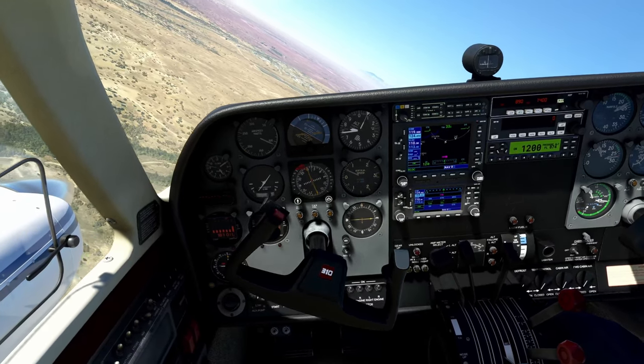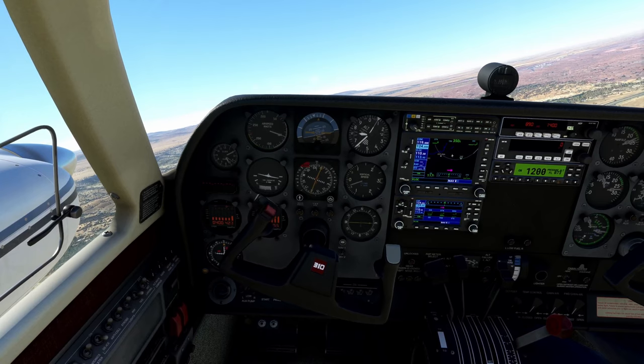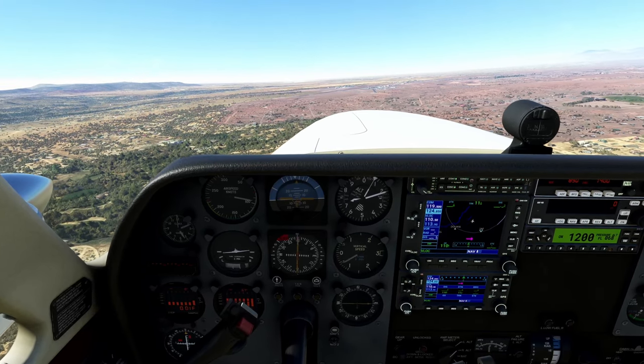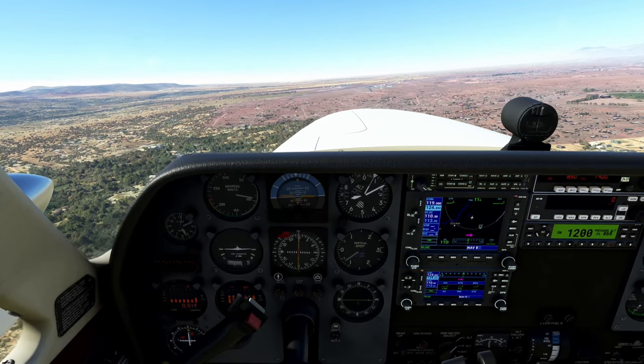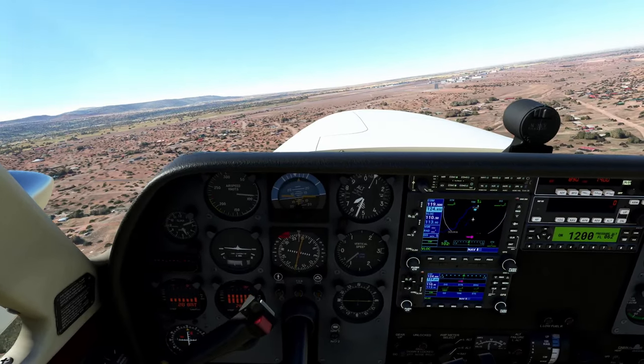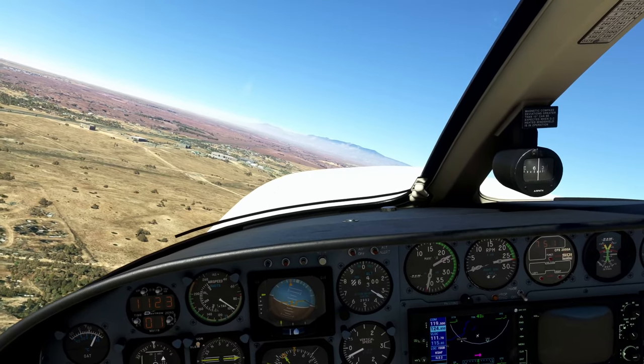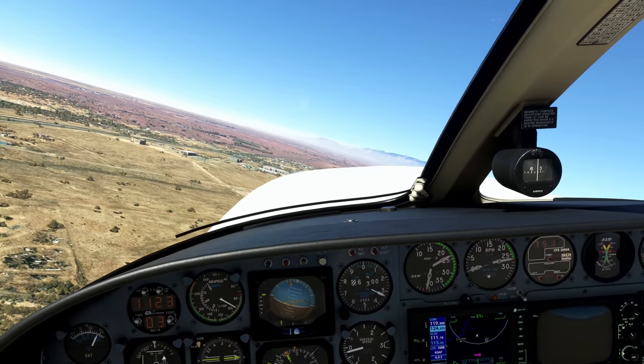The second dilemma is that good pilots learn to maintain aircraft coordination reflexively. In slow flight, coordination can be the difference between surviving and spinning. Yet during a failure in a twin, you want to purposefully fly the aircraft uncoordinated — it feels unnatural. If you're a good stick and you lose focus for a moment, you'll kick the rudder to coordinate and increase VMC by a bundle. The best technique is to trim the rudder ball half out of center and plant your feet on the floor when you're distracted running checklists or talking to ATC.